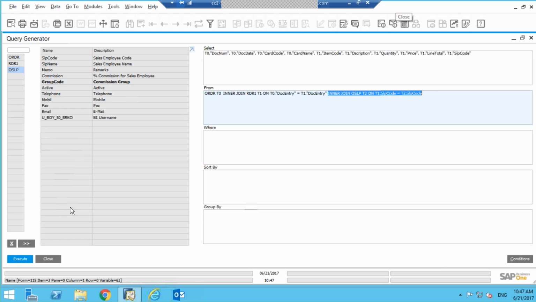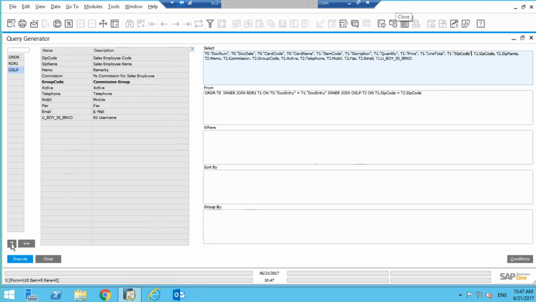Here's another button that I didn't show you down here. There's this button here, this double arrow button. If I were to click on this double arrow button, it's going to select all the respective fields within the highlighted table, in this case OSLP. So I can do that. I'll click here on the double arrow. Let's put our cursor in here. Click on the double arrow, and you can see it's going to put in all the fields belonging to OSLP. And then you also have this other icon here with the X, and this is to delete.